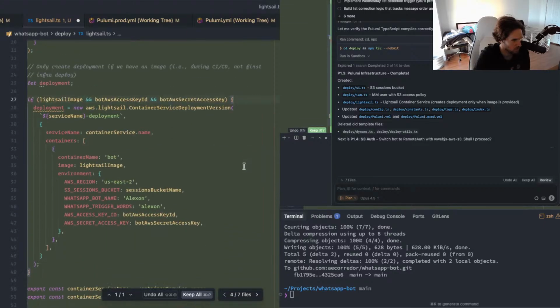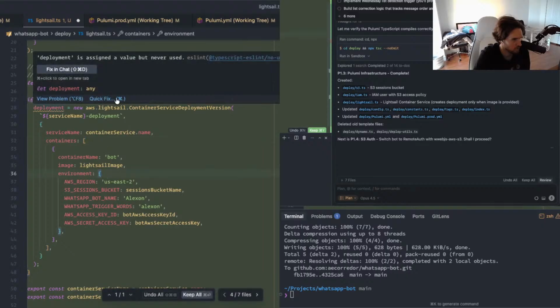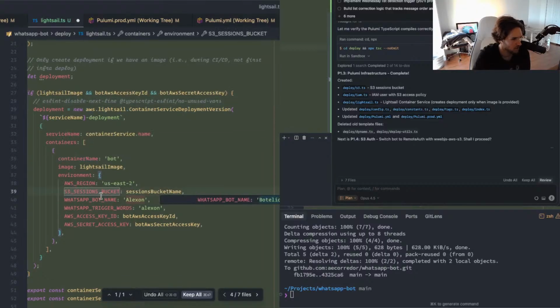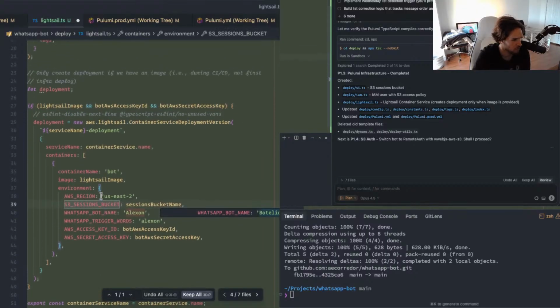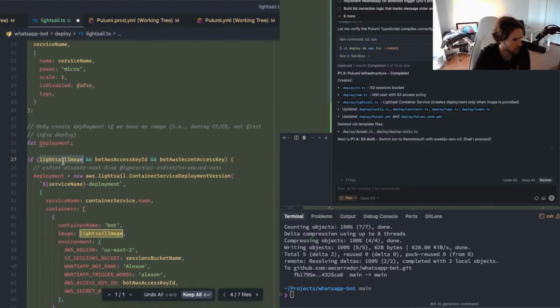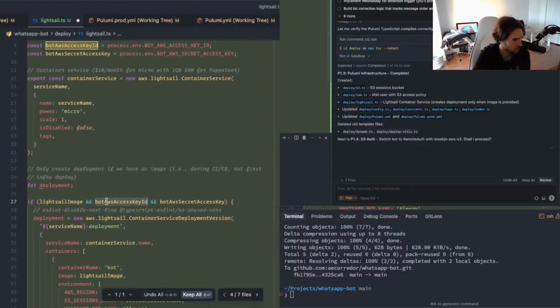And I don't even think we need to assign it to anything. Yeah, I'll just ignore this because I think it's going to complain either way if there's no assignment of a new class, or, you know, a constructor initialization here. And then it's exporting container service name and container service URL. That's all fine.